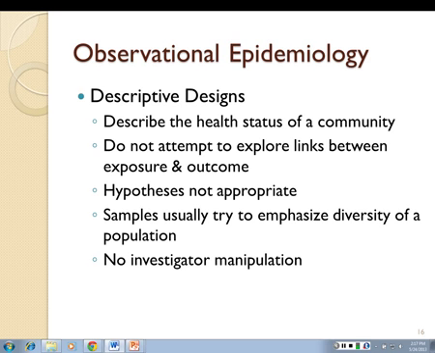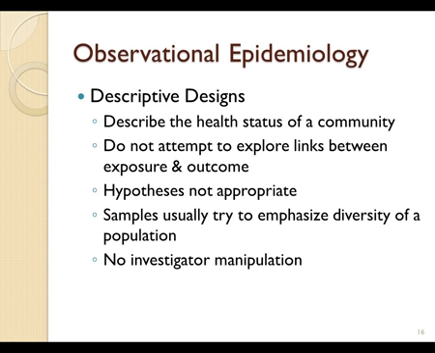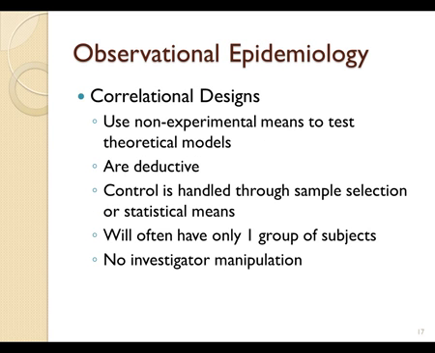Now, descriptive designs use theory to frame what constructs and relationships need further exploration, description, and definition. These designs do not require a statement of hypotheses. You are simply describing what you see. These designs rarely control for other variables and do not involve any investigator manipulation. Now, correlational designs use non-experimental methods to test theoretical models. Therefore, they are deductive. In correlational research, you attempt to control for extraneous variables through how you select your sample or through statistical means. These designs also do not have any investigator manipulation.